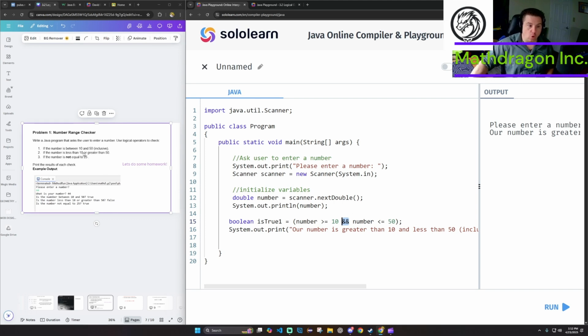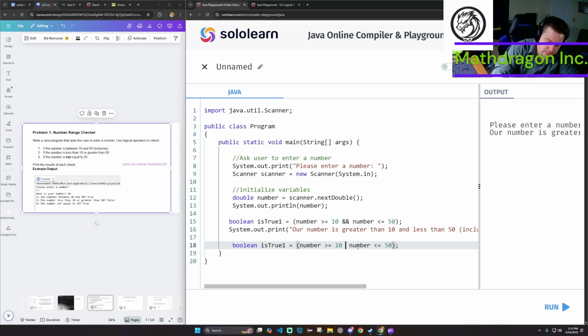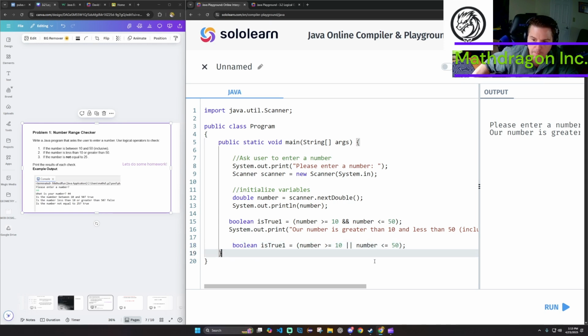What if it was an OR? Well, if it's an OR, we can literally copy this, paste it, and change the ANDs to an OR symbol. So is the number greater than or equal to 10 or is the number less than or equal to 50?